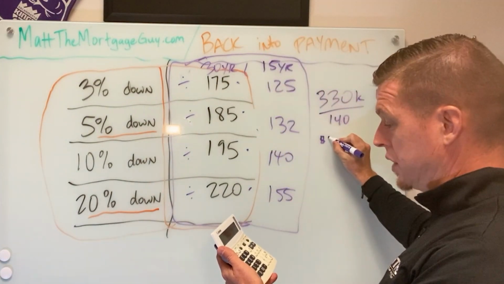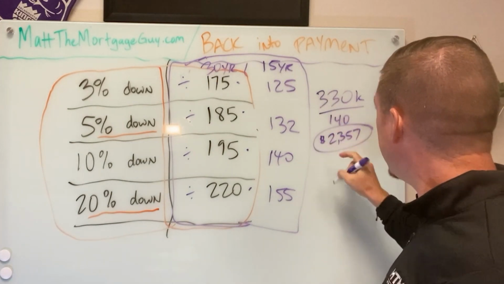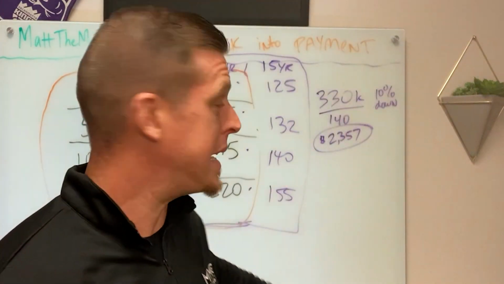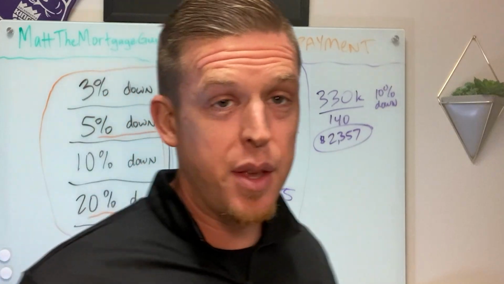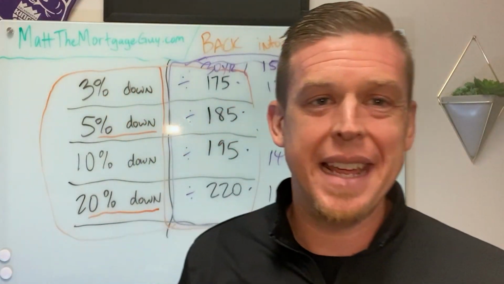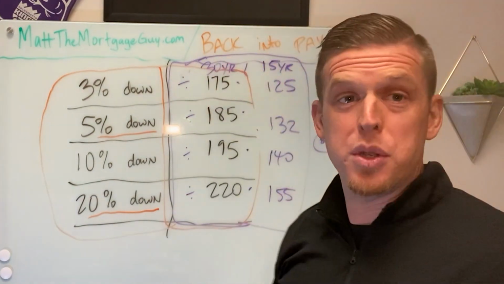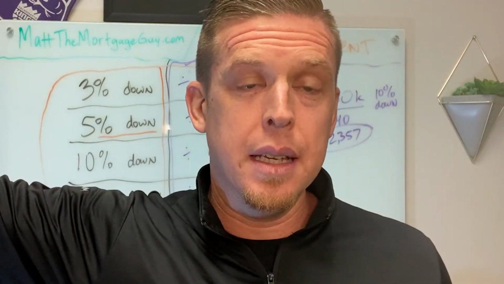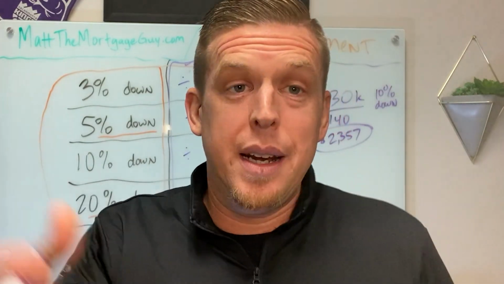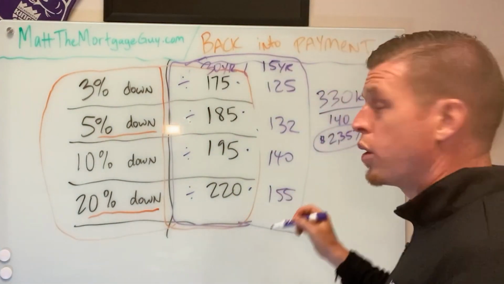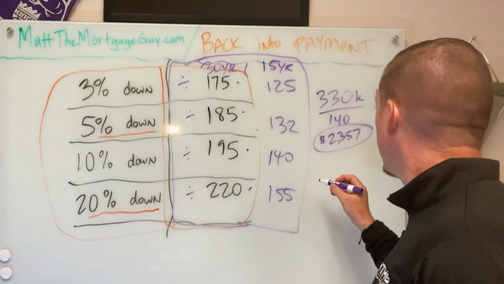principal, interest, taxes, and insurance, whole kit and caboodle, $2,357. My guess is that's going to be pretty dang close, right? It's not exact, and there's variables that are going to change from state to state. If your credit's worse, this changes. When I was doing it, I didn't go off best credit. I went off middle of the road because I didn't want to do the worst credit or the best credit. I wanted something more average, so I think I did like a 715 credit score.